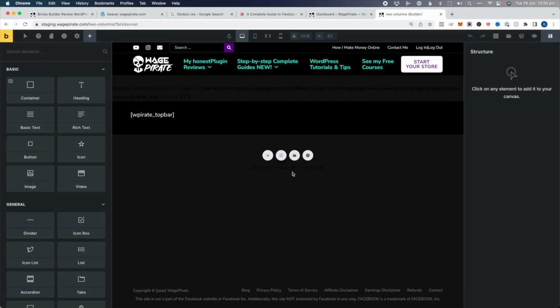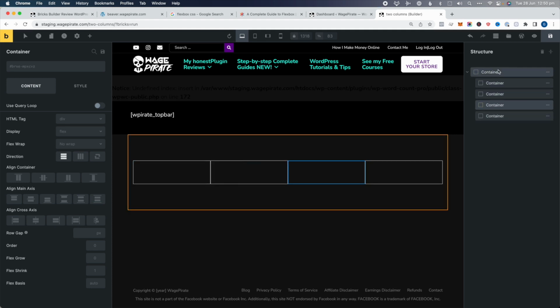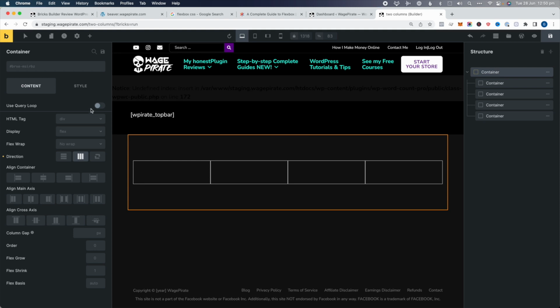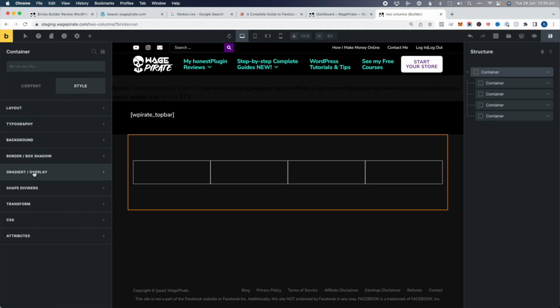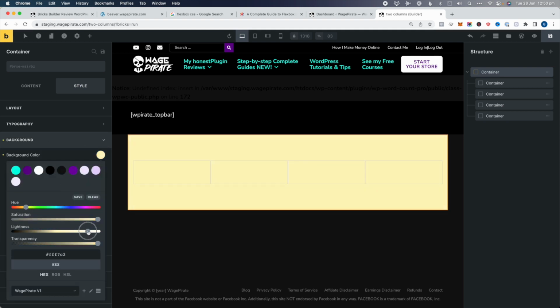So this is our content area that we're creating for the page. Let's go ahead and insert a layout and we're going to do the 4 columns, which is this one here. So now we have a container and then a container inside it. So 1 container with 4 containers inside. Now, if we get this container here, let's give it a background. So let's go to style, and then go to background colors. I'm just going to make it that same sort of yellow color like so.